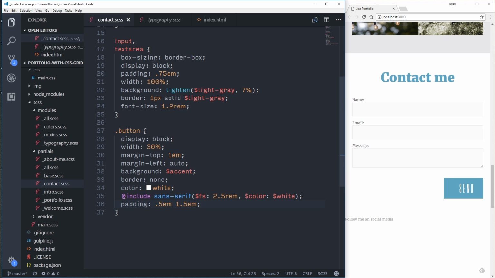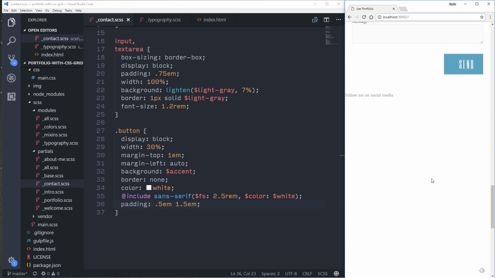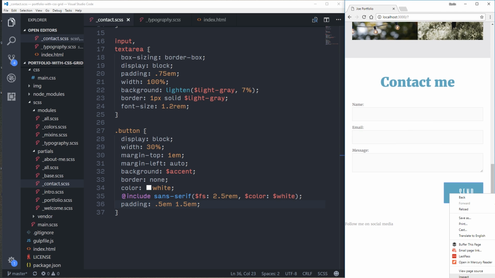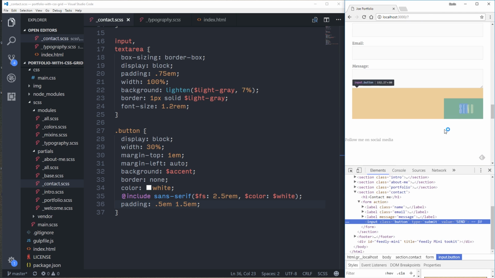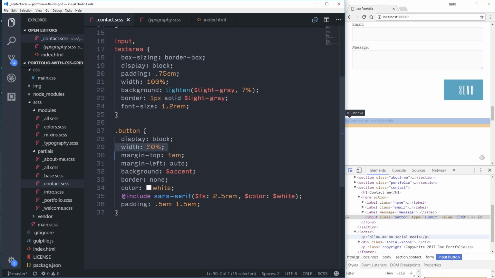Boo? What? Oh no, is that this silly font problem? Inspector. Oh, I just made it way too much because I have a width.